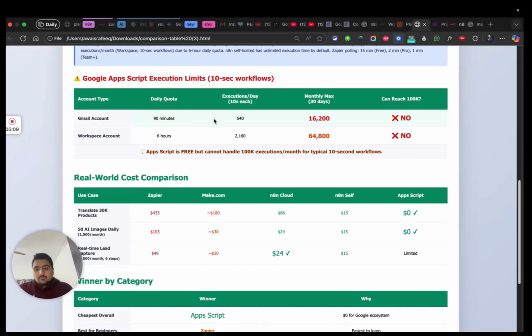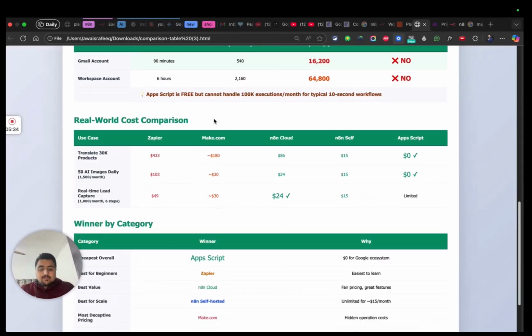But usually all businesses have a Workspace account. We consider that amount of 6 hours. A Workspace account has a limit of 6 hours. You can run automations continuously for 6 hours with a break of 6 minutes. After each 6 minutes you have to rerun the automation. There are definitely tricks to handle it. You set triggers in a way that it automatically handles this particular thing.